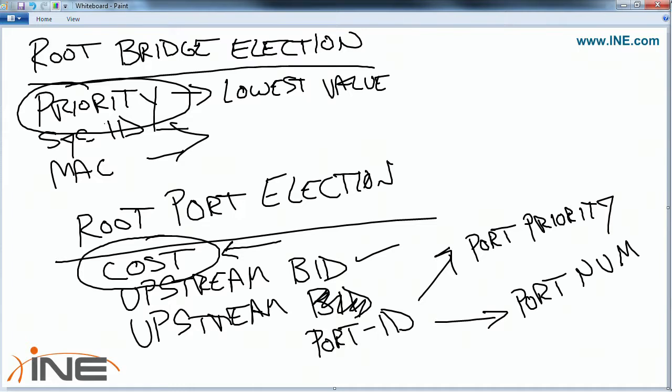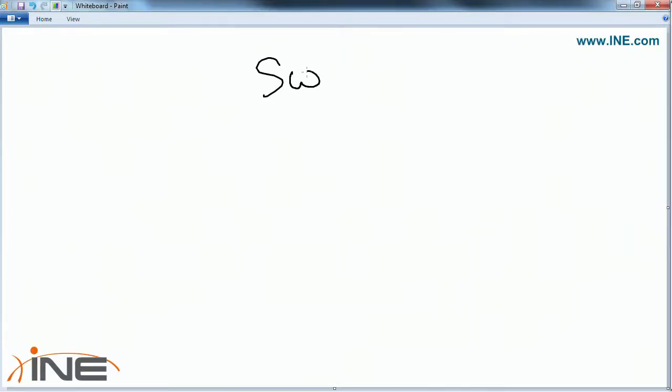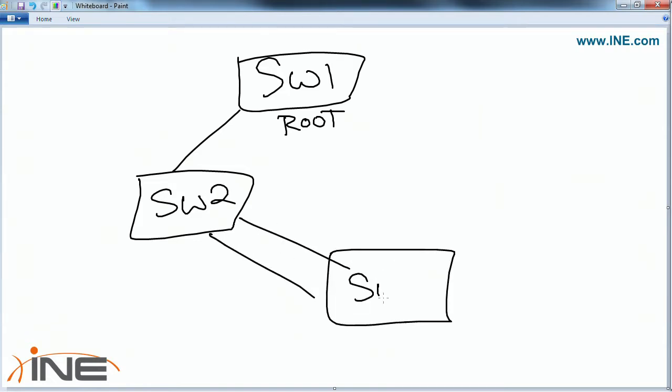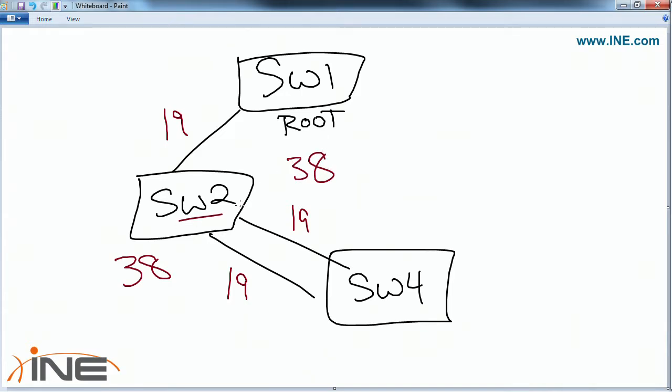The idea behind this is that if the network looked like this, where switch 1 is the root, then I have a link that goes to switch 2, then I have 2 links that go to switch 4. When switch 4 does the path selection, it's going to say that the cost here is 19 plus 19. So both of these end up being 38, which means that you look at this bridge's identifier. This bridge is going to be sending the same equal BPDUs out both of these ports. So it means that the priority value, the system ID, and the MAC address end up being the same. So you look at the port identifier on these two.